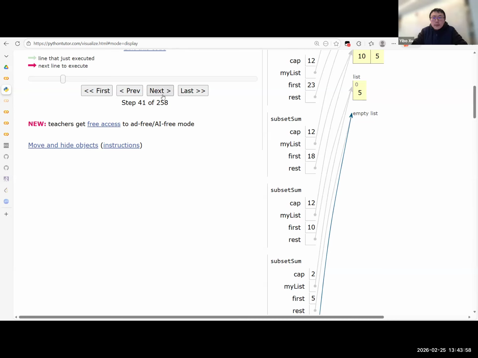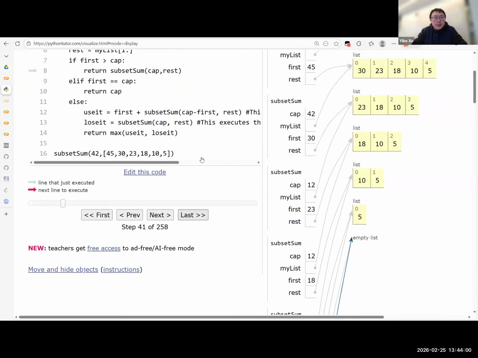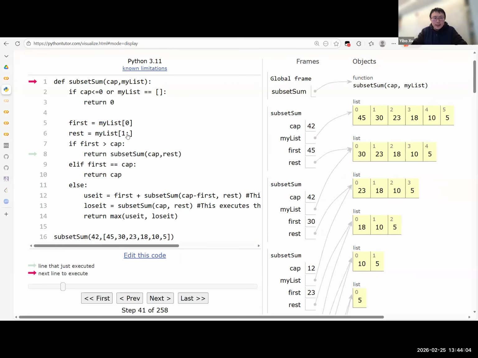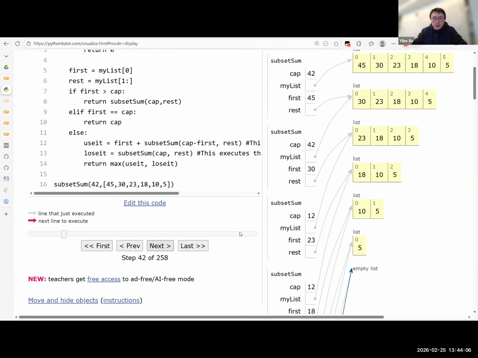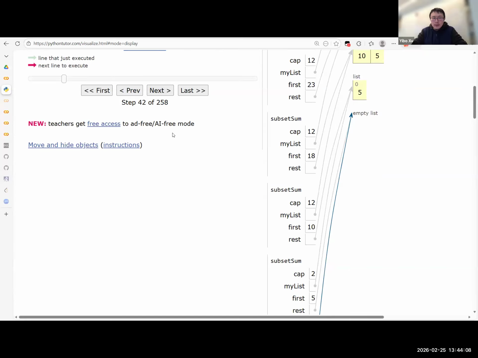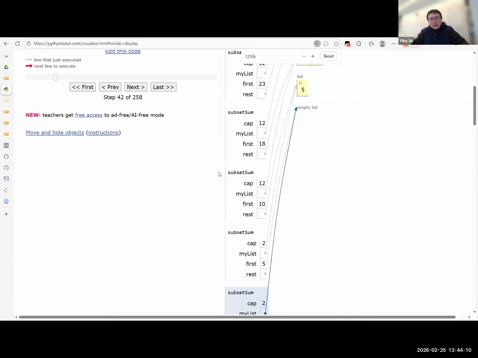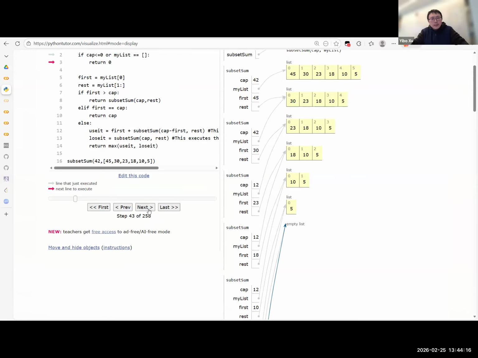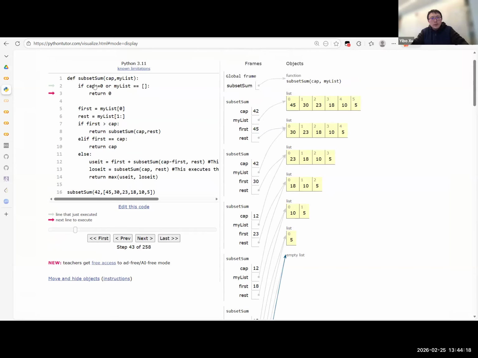Once you get to the empty list, you get to the bottom, the base case, and that's going to return you a 0. So the thing will eventually collapse. It's a pain to move up and down. So it's going to get you a 0, and we will return a 0 at this point.